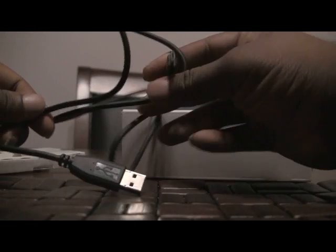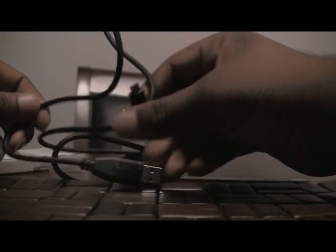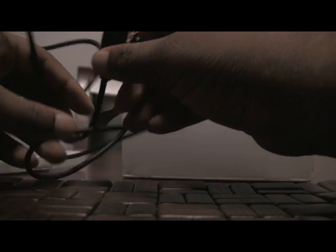So thanks, guys. I'm in such a rush that I forgot to show you guys what actually comes inside the box. So we're going to do that right now. Here is the USB cable. That's pretty simple, pretty standard micro USB. Use it to charge your phone, data sync, all that good stuff. Go ahead and put that to the side.